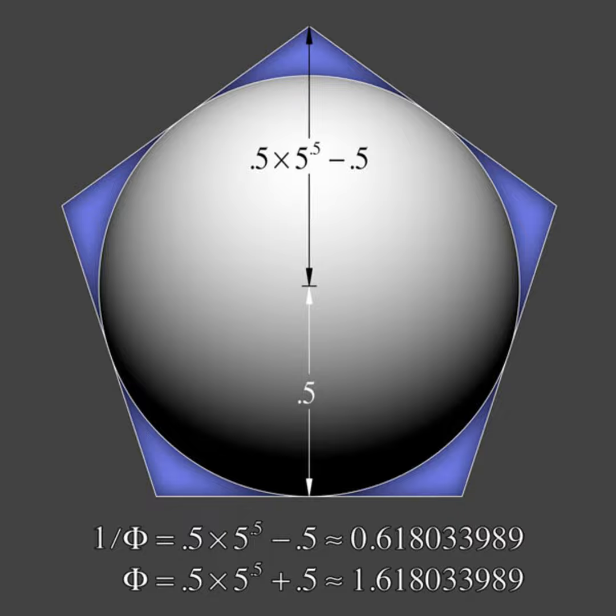If you think about two times two, it's two to the power of one, which just means two times two to the power of one. If you add the exponents, you get two to the second power, which is two squared, and that's four. So if you take something raised to the power of one half times something raised to the power of one half, you add the exponents and you get one. Five raised to the power of 0.5 times five raised to the power of 0.5 is five raised to the power of one, which is five. So five raised to the power of one half is the square root of five.